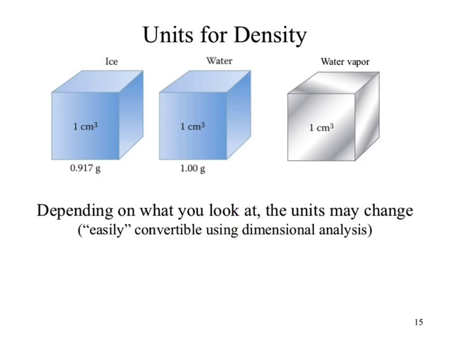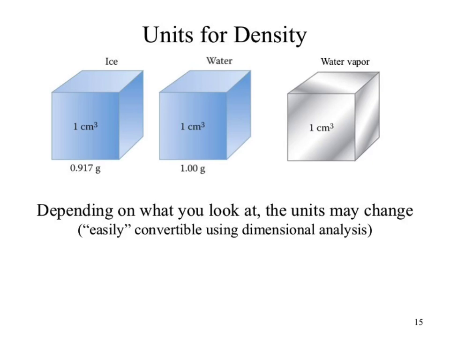So one thing, let's think about the different phases. We've got ice, water, and water vapor. This is solid, liquid, and gas. If we look at the units for our ice and water, solid and liquid, typically we see them in units of grams and milliliters. So our mass is in grams and our volume is in milliliters. Why do we pick those as our units? Easily convertible. Because the IUPAC or whatever sets up.